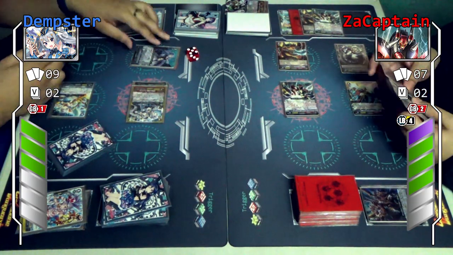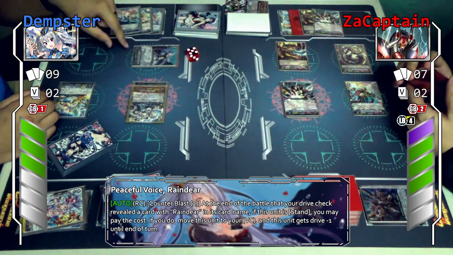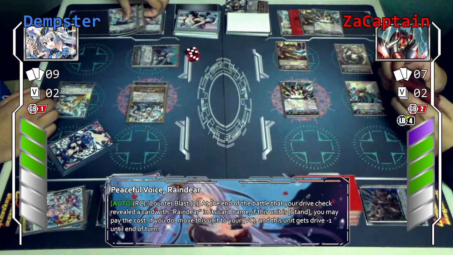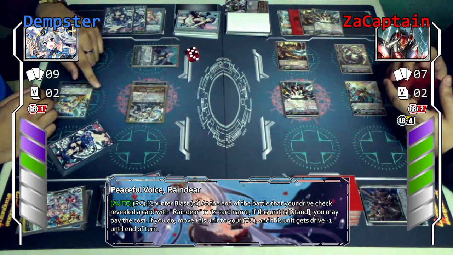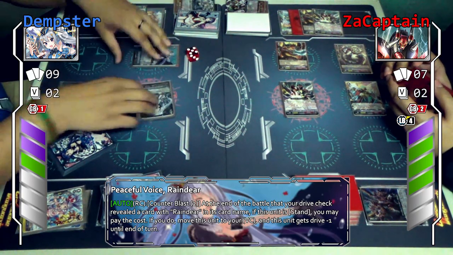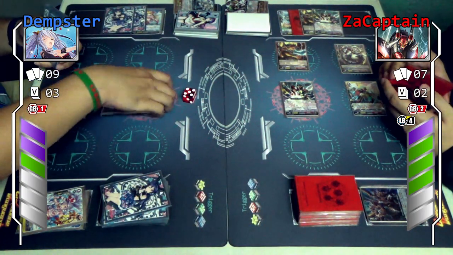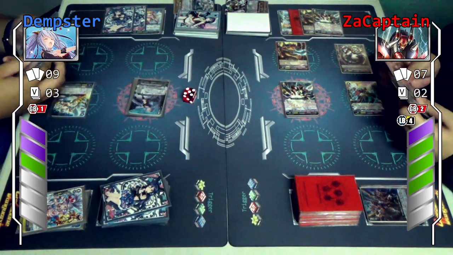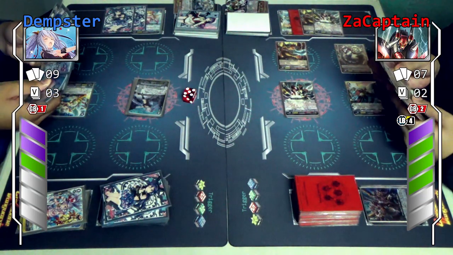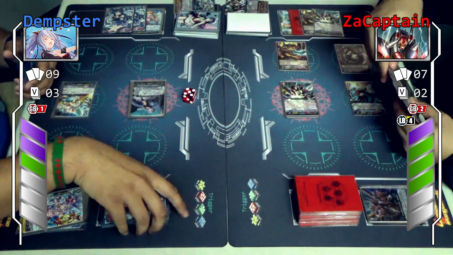Okay. Peaceful Forest Reindeer skill in a rearguard circle: when my drive check reveals a reindeer, if this unit is in stand, I may pay the cost, which is counterblast 2. If I do, move her to the Vanguard circle, and for the turn, this unit gets minus 1 drive. So in this case, I'll do it right now, and the power moves over as well. So this is 16k to your Vanguard. Yep. Minus 1 drive, right? Yeah, I know.